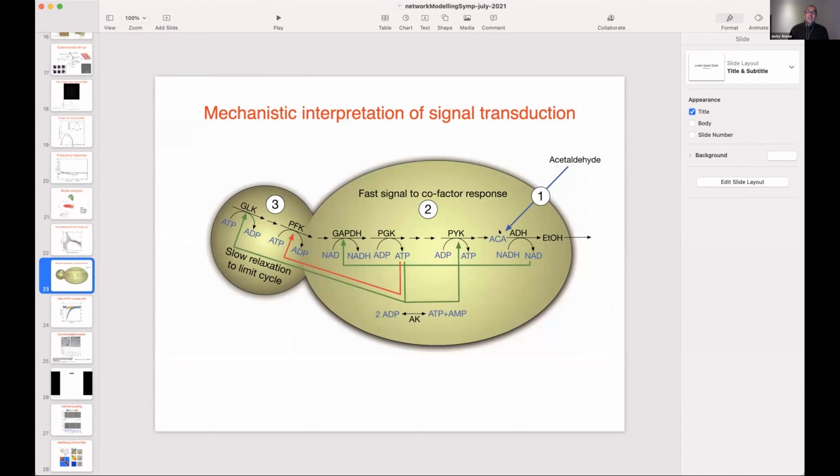It's an intermediate for the last reaction, and like ethanol, acetaldehyde moves very quickly through the membrane, and that allows the synchronization.